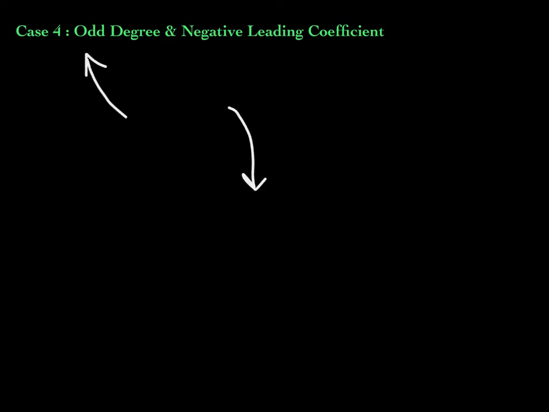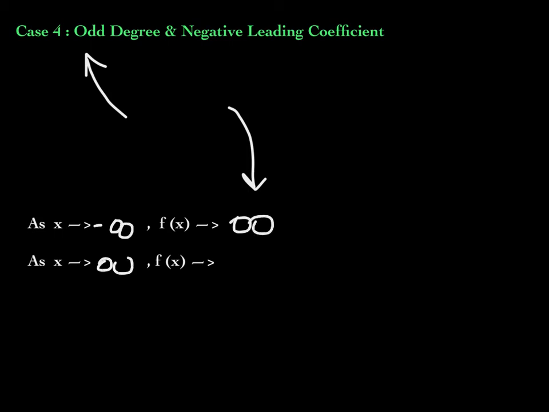And one last time, there's a lot of things happening in the middle, some intercepts and things like that. Here's the mathematical notation for the following. As x values approach negative infinity, f of x approaches positive infinity. As x values approach positive infinity, f of x approaches negative infinity. In words, this would say, as your x values get smaller and smaller and smaller, the graph will eventually go up forever. As your x values get larger and larger and larger, your graph eventually goes down forever.